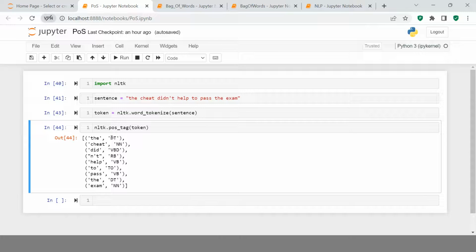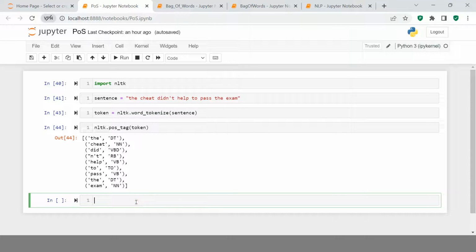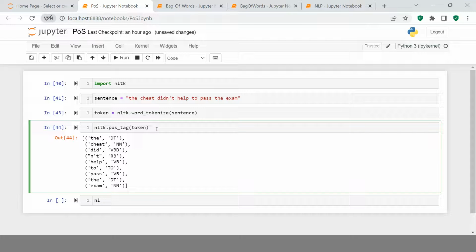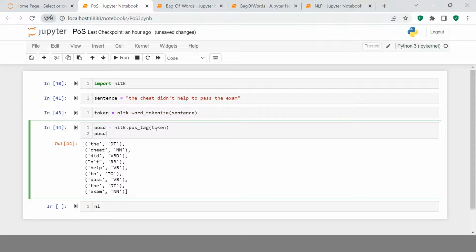If all these words look like jargon or some alien language, don't worry, I'm going to help you understand what this means. Let me show you. Let me store this in a variable called pos, and let me print it over here.